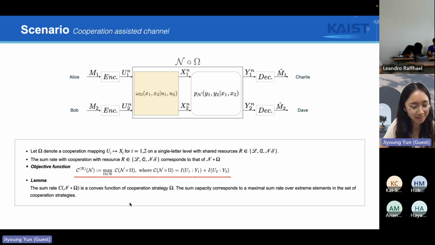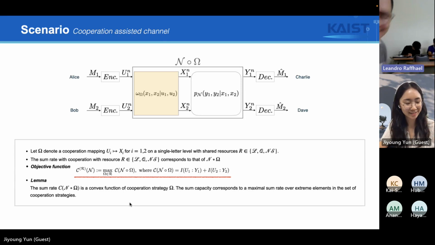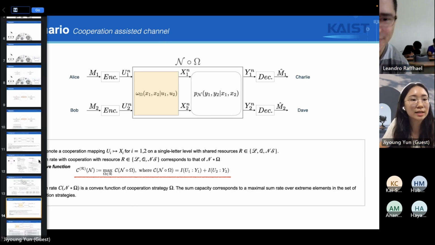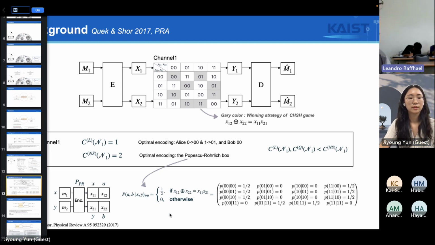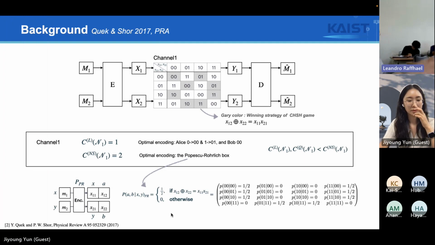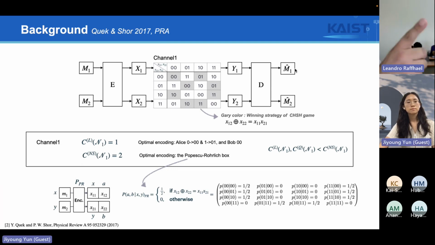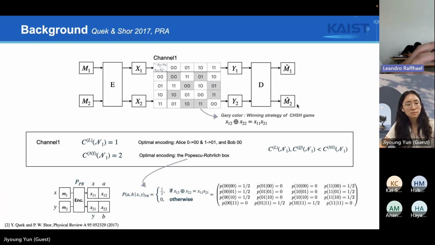So from here, is there any question? Yes. Could you go back from the previous slide? Okay. So if I remember, you have M1 and M2, and then they both are going to do some kind of encoding, but M1 wants to send a bit to M1 hat, and M2 wants to send a bit to M2 hat, right? And then when they're going to use this channel, there's some kind of interference that can happen, or perhaps some bits can be flipped. And this table is just going to tell all the possible outcomes for this 2-bit scenario, correct? Yeah, right. Okay.